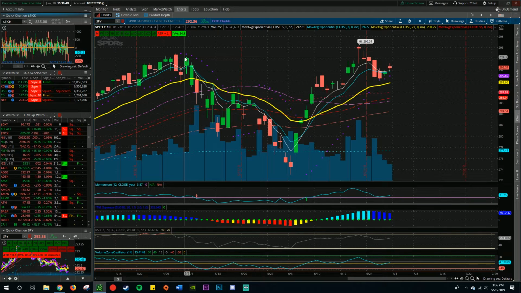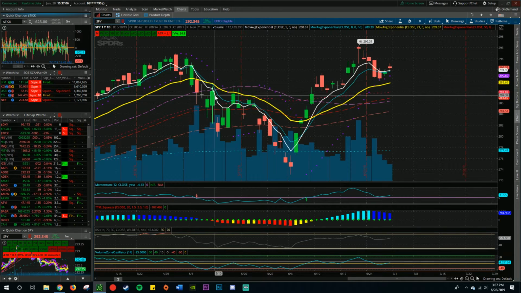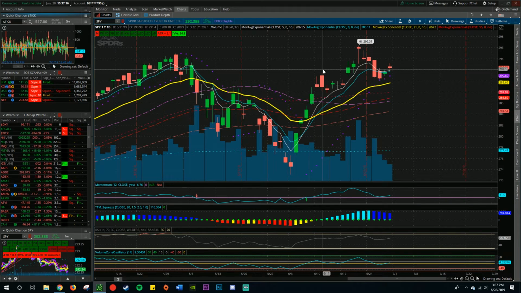But then you see two days later, it did close above the 21, not below. This day it closed below the 21, which could indicate more downside. And you did see that here. Again, closed below the 21, it didn't breach above it, more downside, more downside. Closed above the 21, more upside, more upside, more upside.